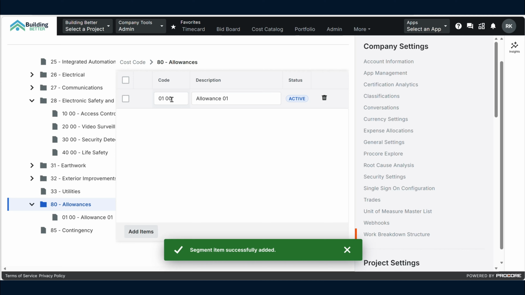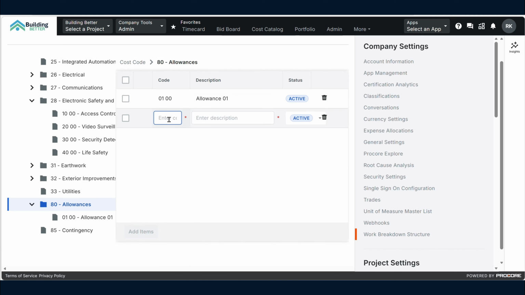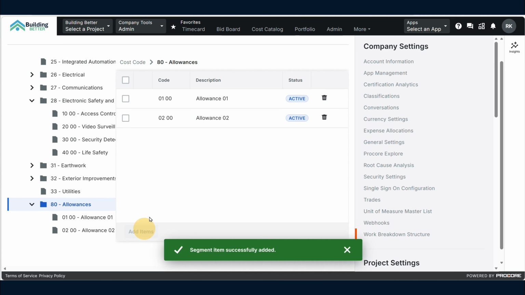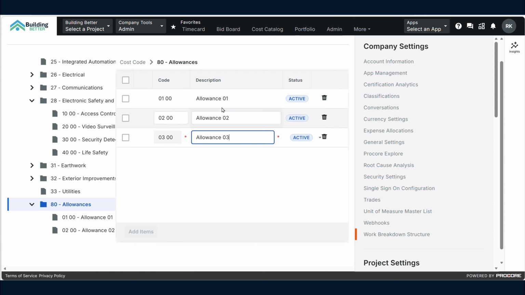That creates the one. If you're migrating from old cost codes to new cost codes, think about it this way: 02-00, that's going to produce a different number so that you can easily distinguish between them. So just using the difference between dashes or spaces, or maybe even dots, or you could even use underscores if you needed to, but that's an easy way. Or honestly, just leaving it out would be a way to distinguish between the two versions of the cost codes as you're migrating. So we'll put allowance 2 in here, add 03, allowance 3.